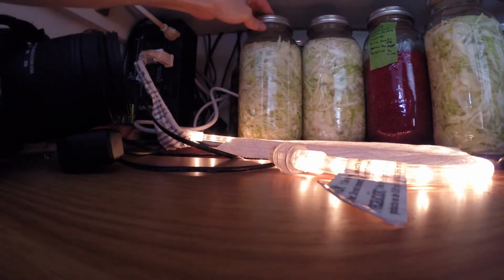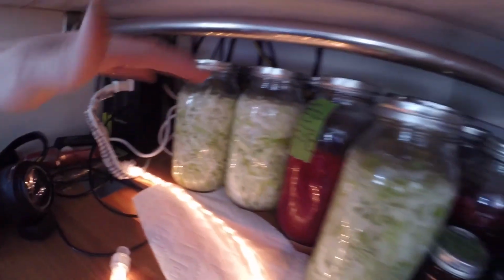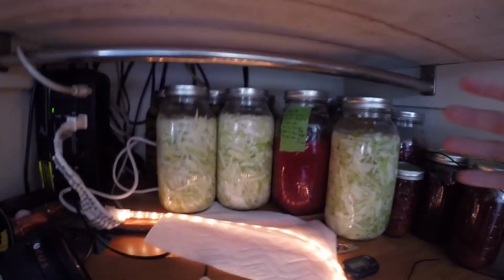That one didn't have much at all. See, now you can get an idea with that metal lid how much pressure is backed up.